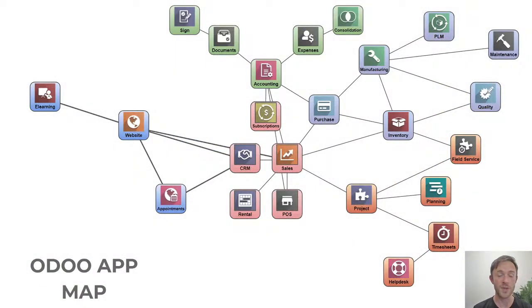And really, if we wanted to, we could draw tons and tons of lines connecting to the website app itself, because most of the Odoo apps have some way of sharing the back-end information to the front end in the website if you want to. But I don't want to get too crazy here. That would probably look really ugly. So that's the website apps. Let's get to the next group after I drink some water.